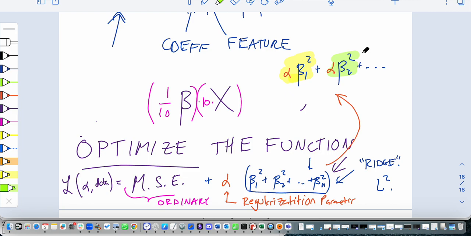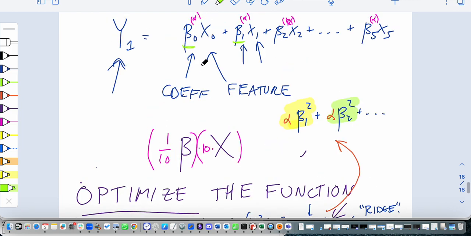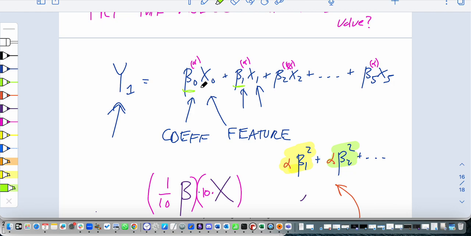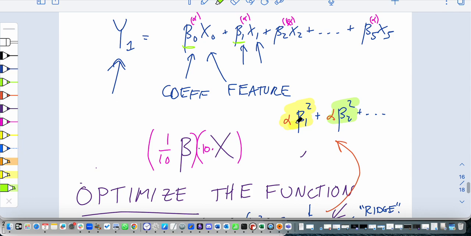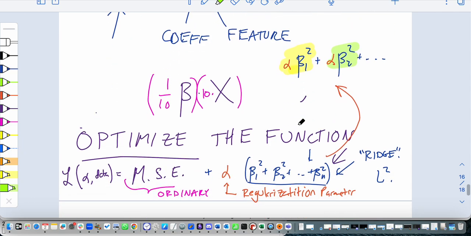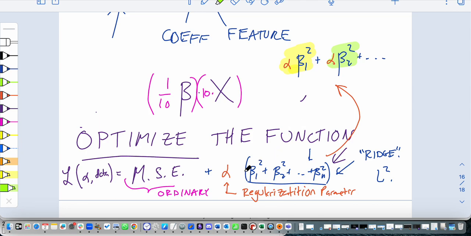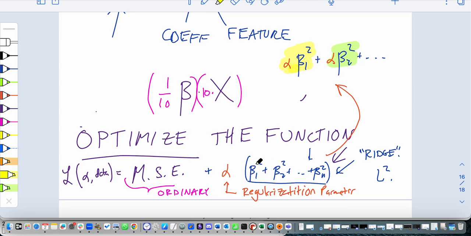So the problem is that you're using the same alpha as a coefficient in front of every single beta. Before I said it wasn't a problem. We had beta times x, and the betas were different sizes, but the x's were different sizes, and they were all multiplying each other, and they sort of cancel out. If the x is really big, the beta is really small, it's all fine. But over here, it's the same alpha multiplying all the betas. And this is really a great way to say what the problem is: you're doing beta 1 squared plus beta 2 squared, and if beta 1 is much bigger than beta 2, then beta 1 squared plus beta 2 squared might as well just be beta 1 squared.